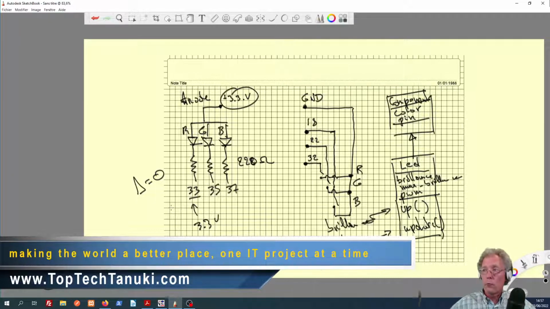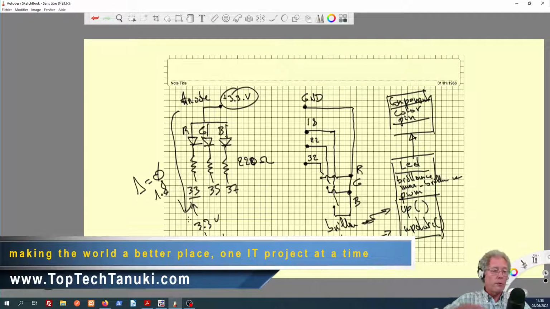Okay, so if you want to increase the brilliance, you have to decrease the voltage here till 1.5 volt, for instance, and then you will have your delta here, which will be 1.5, 1.8, but you will have a current flowing from the anode to the cathode.